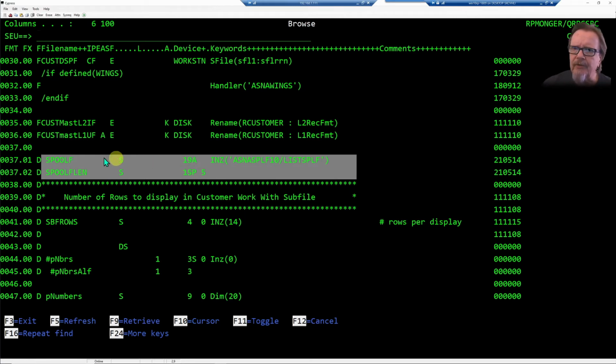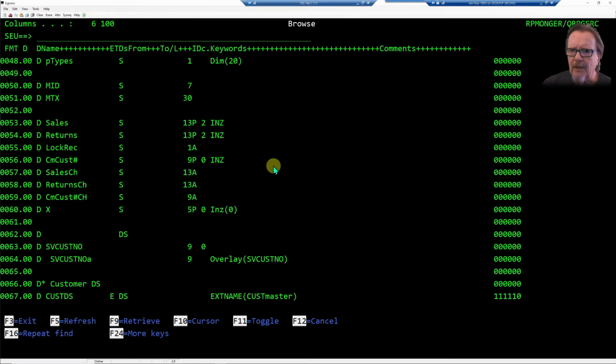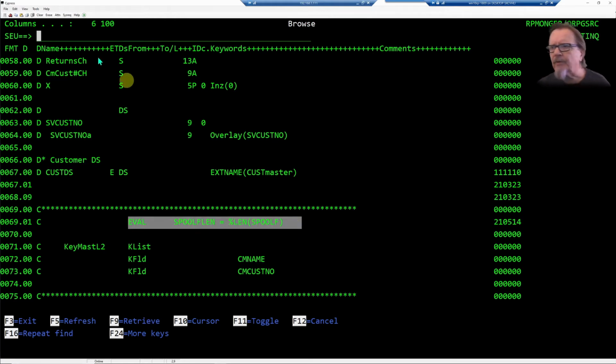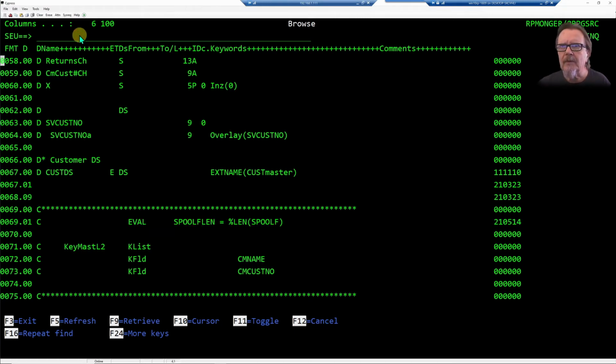So what I typically do is declare these two variables, and then before anything else happens in the program, I issue this line here to set the length of that command. And then we just need to call it, with spool file F length.